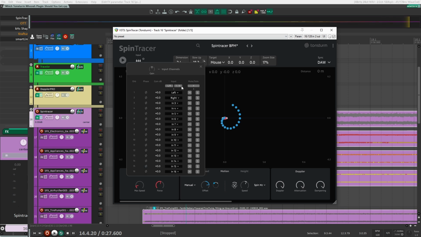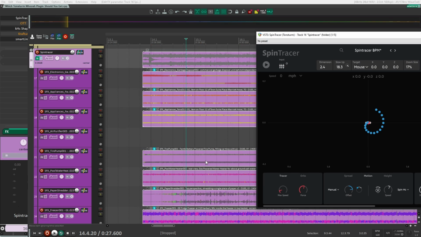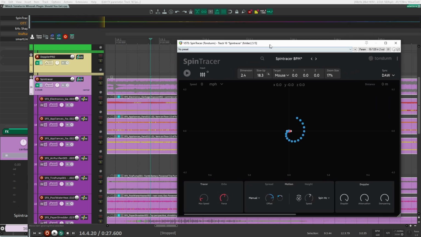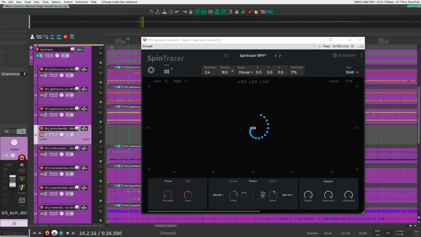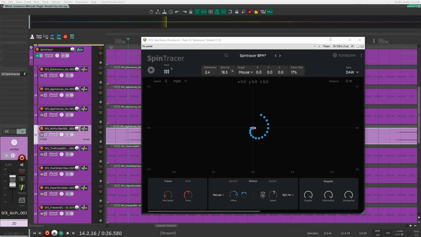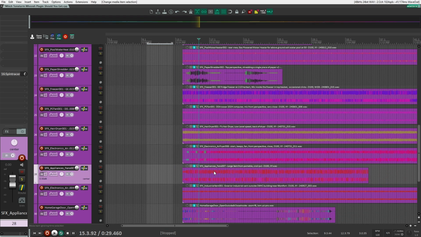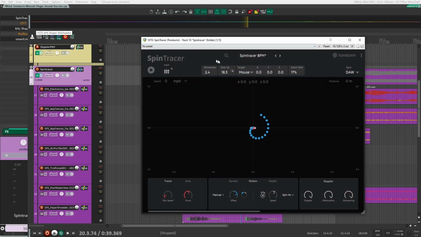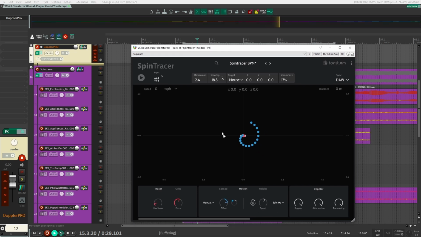So here, I'm just going to go 1 to 16 to assign the orbs for tracks 1 to 16. If you want to see a full video of how I set this up, I'll link it above, because I did make a video on Spintracer and how to set it up. So you can see I have all my tracks here previously set up for that. So what I'm going to do here is grab a little loop section, delete this, I don't want that. Okay. So I'm just going to grab a little section here, maybe like that, and I'm going to loop it. Now I'm going to open up Spintracer here, and let's just play a little bit with it and see what kind of stuff it can do here.